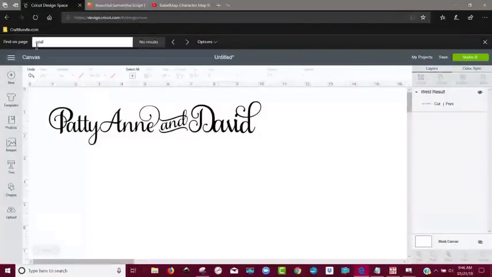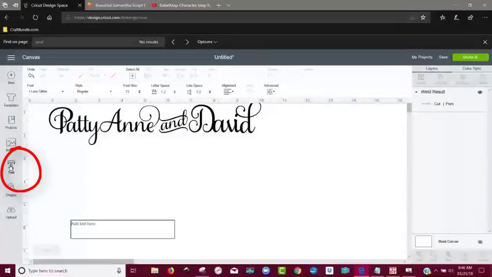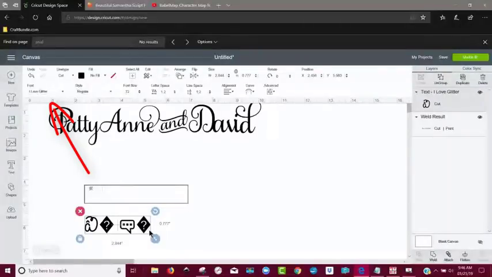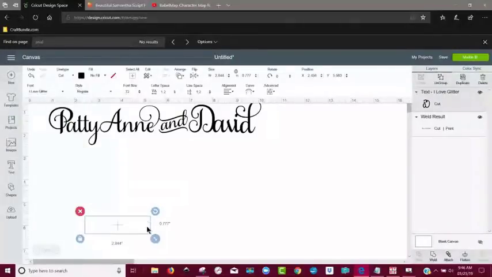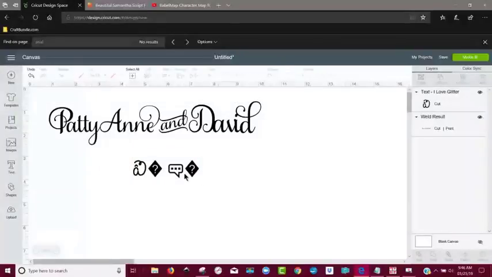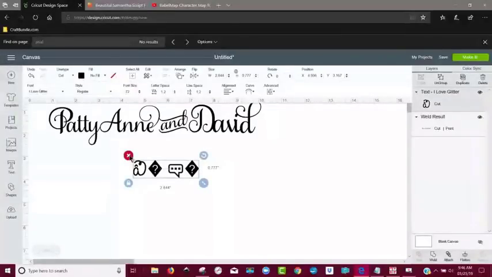And now I'm going to come over here into Cricut Design Space and I'm going to hit the text tool. Here's the important thing. I need to make sure that this font up here is the one that I was using in BabelMap. If it's not, watch what happens when I say paste. I get some weird looking characters, but that's not what I want. So let me get rid of that.